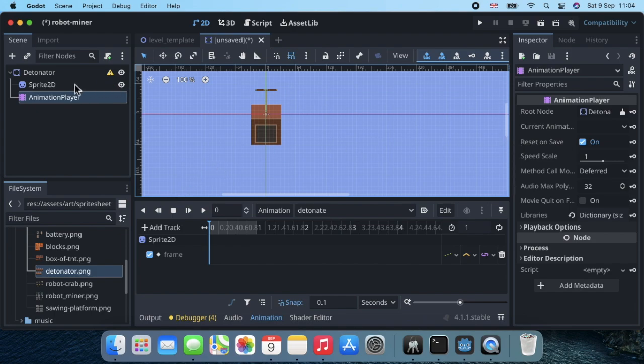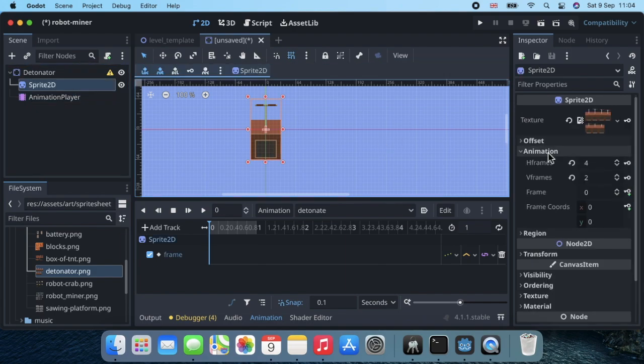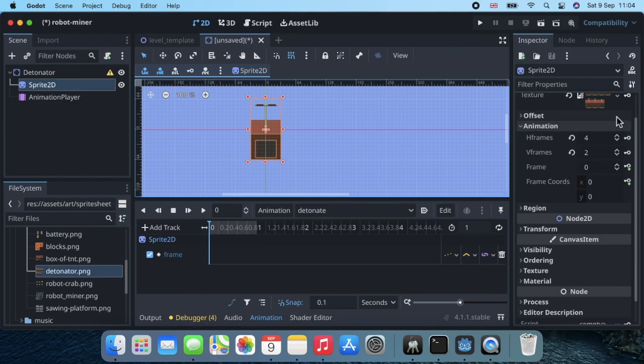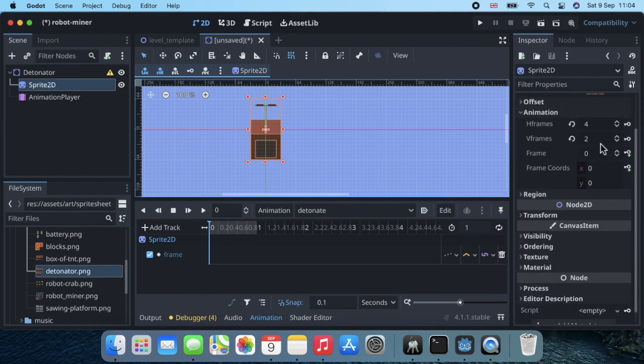So go into Sprite2D. And again, we have got our little keys, which enable us to animate anything with a little key next to it. And the key we want is the frame. So we're at 0 seconds there. And at 0 seconds, we want the frame to be 0. So we keyframe it at 0. Excellent. Now the playhead has moved.